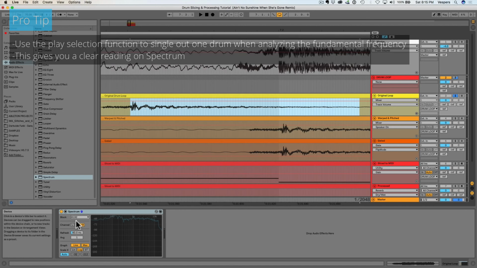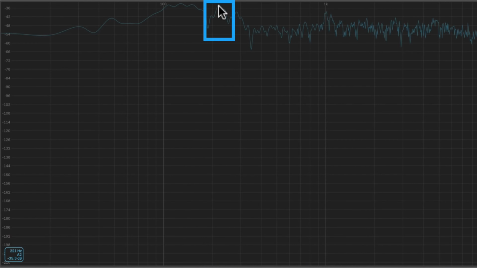So let's go ahead and expand the spectrum analyzer so that it's full screen. And I'm going to hold down the Option key and press the space bar. And now you're able to actually see a very defined pitch peak here. And if I hover my mouse over the peak of it, you can see in the bottom left corner a readout of 221 hertz, which is indicating an A2. So A2 is actually 220 hertz. So that's very, very close to an A. And that is the pitch that I'm going to use to assess the drums.